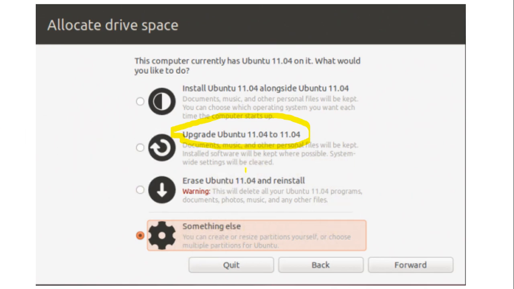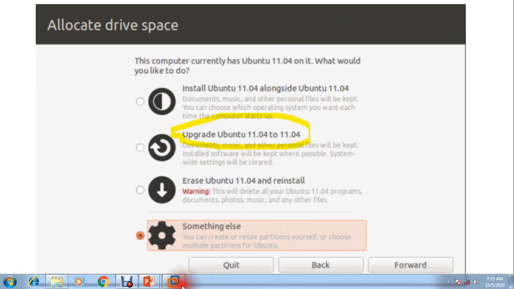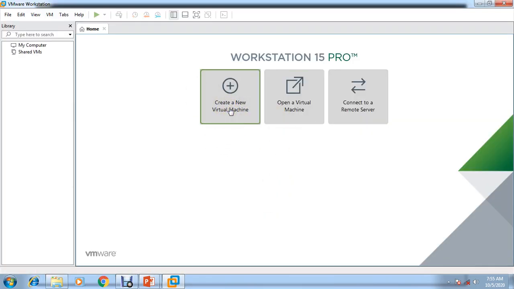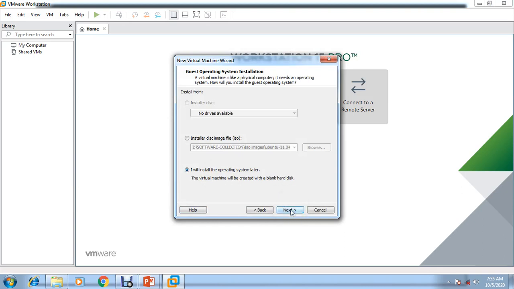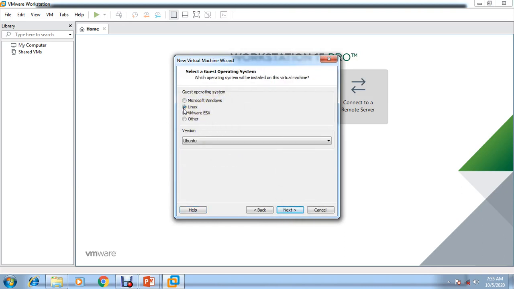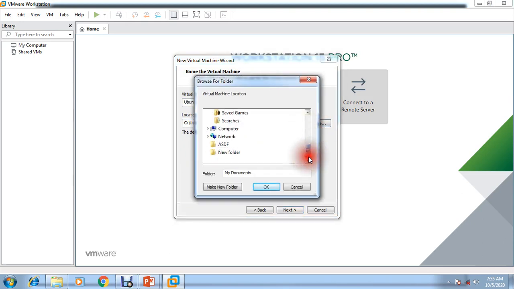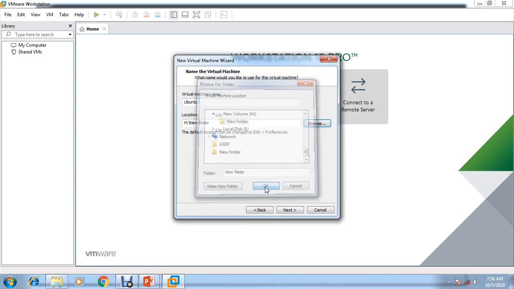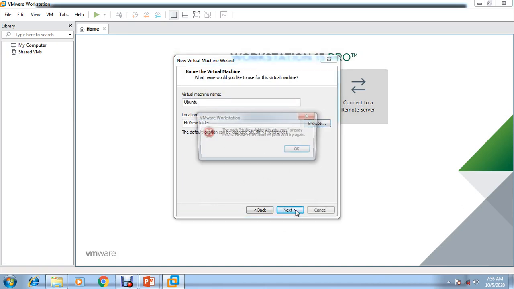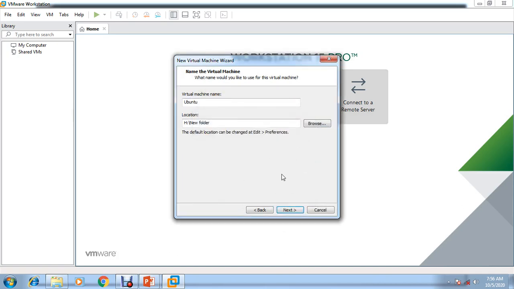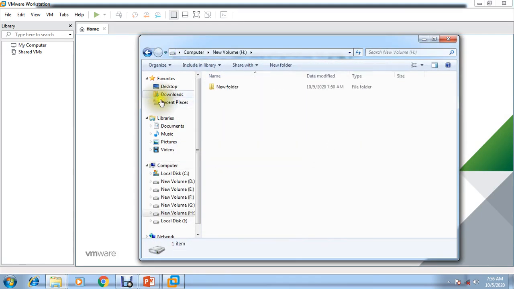For that, what we have to do is, I have this VMware and I will create one virtual machine here. From the very beginning, you can learn the installation also. I'm using the Linux Ubuntu operating system here, and it is asking for a location, so I should give any location to keep the virtual files. I should give H, where I have space, in this new folder, and inside this let me give Ubuntu only as the name of that machine. It is already existing. Let me see, H in new folder. So let me delete all these.